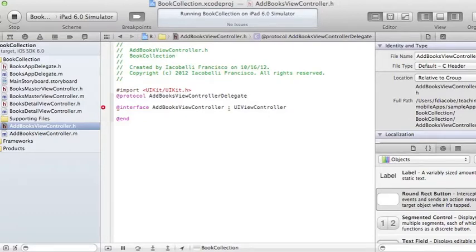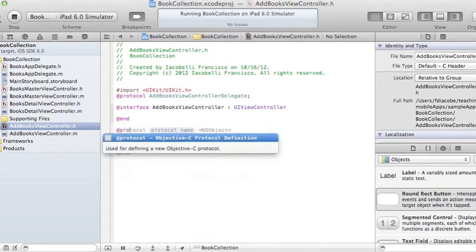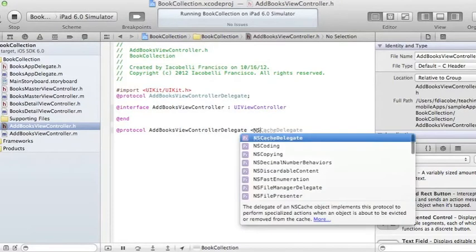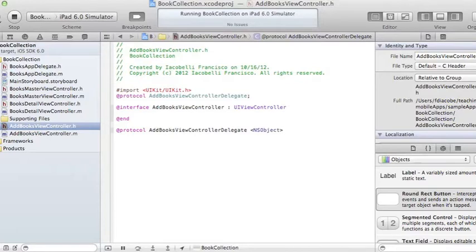I could have called it add books in the new window, fluffy, anything. Okay, I'll just add that protocol, and now I have to declare it here, and I have to define it after the interface. So protocol, the name is add books view controller delegate, and then it follows the protocols of NS object. This is just standard creation of a protocol, and then end. And then here you have two parameters. You can put optional for any optional methods. Now my methods are going to be required, all of them. I'm going to put required methods.